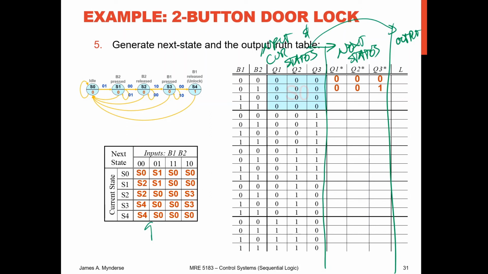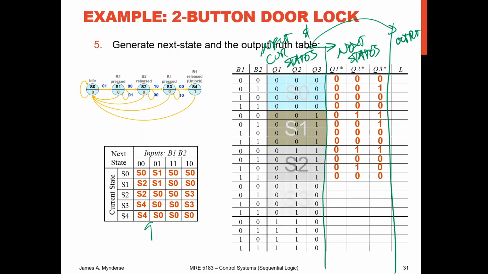That's the 0, 0, 1 on my bits there. Alternatively, it goes back to idle, 0, 0, 0. The next block is S1, so you can see it's got the same information. It's just a different representation. So in this case, I'm going to either get a 0, 0 input on my B1 and B2, which takes me to the next state, S2, or I'm going to stay in S1, or I'm going to go back to idle. Same thing for S2.